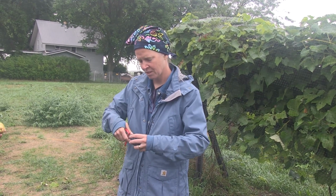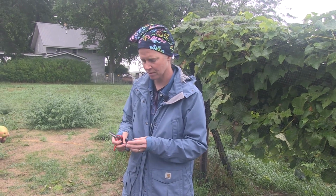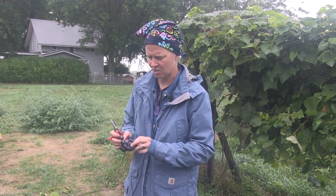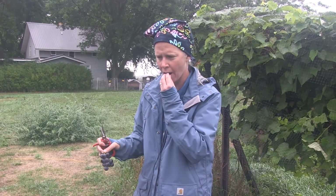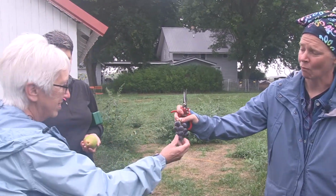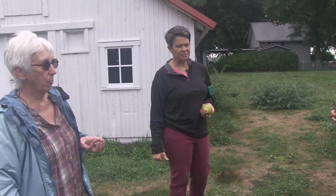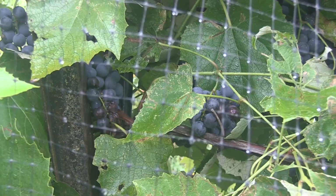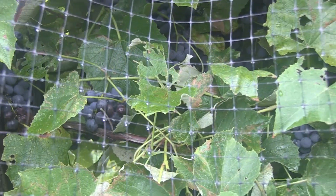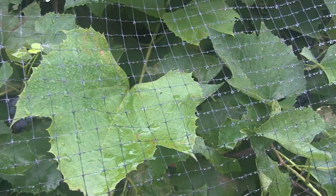Yeah, it's getting there. These berries are doing okay because it turned cool for a while, but I see that it's looking a little rough. I bricked these yesterday, and they came in around 22. Oh yeah. That's such a good grape, right? That's a really good grape. It has kind of big seeds, but the flavor's so good. Yum. I also like this Bluebell. It has such nice big leaves, and they're not very cut in, not oak leaf shape. And so these are great for making stuffed grape leaves.